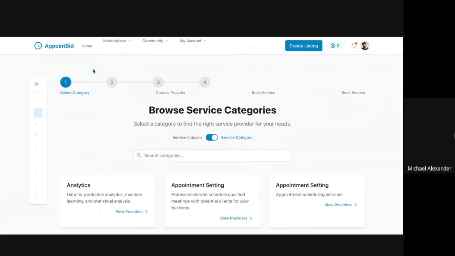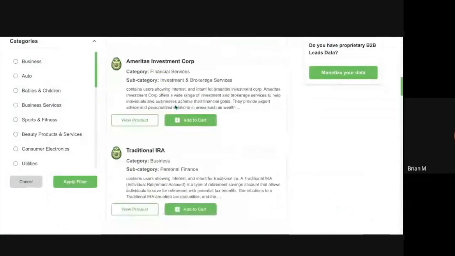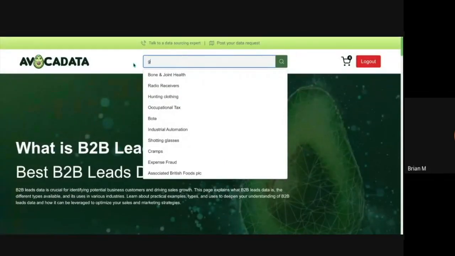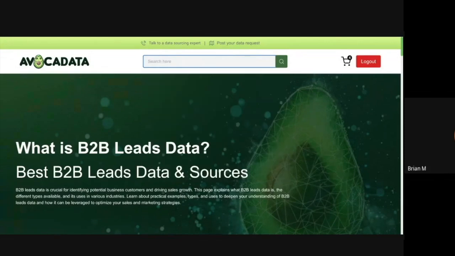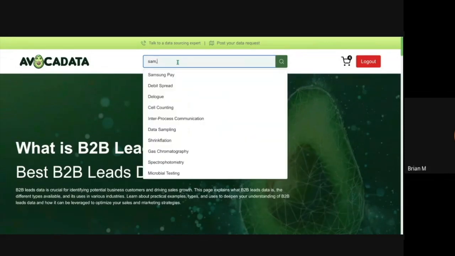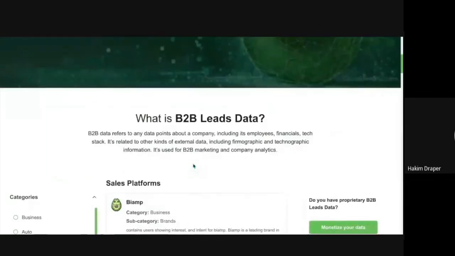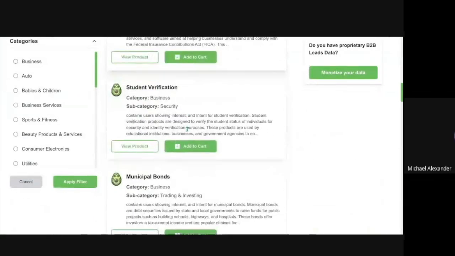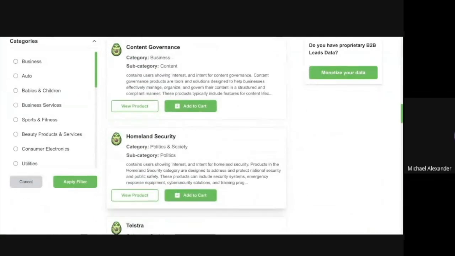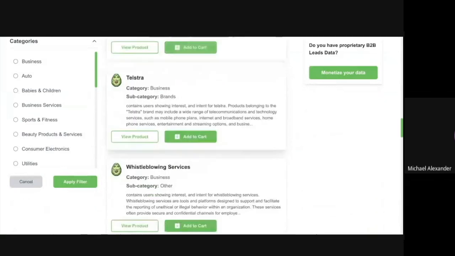Gotcha. How would you go about trying to find government potential leads? So that would be its own intent category, probably. That's very niche. That's different than a lot of, what would it be? SAM.org maybe? There's SAM.gov. I think it'd be SAM.gov, but what was the question? What are you looking for? So I'm trying to sell cyber electronic security to government agencies.